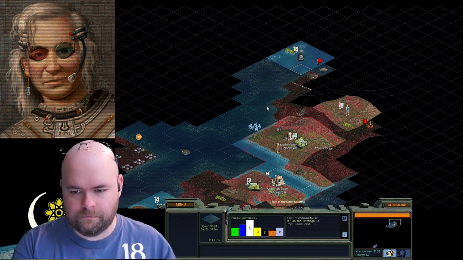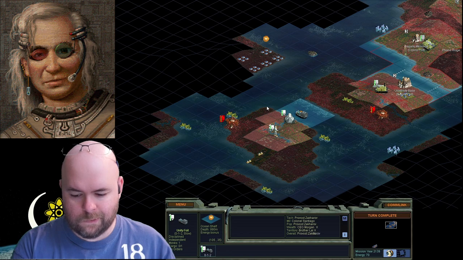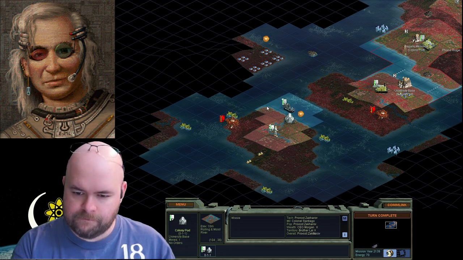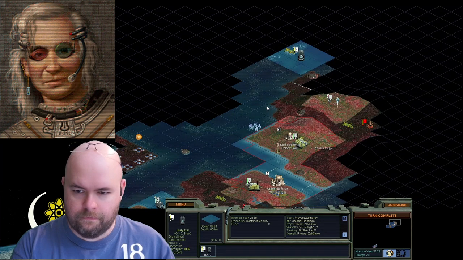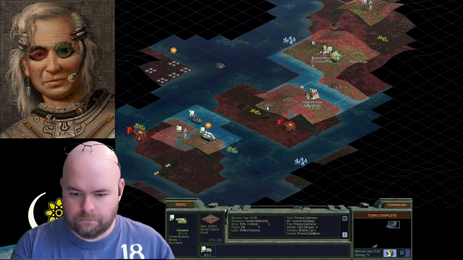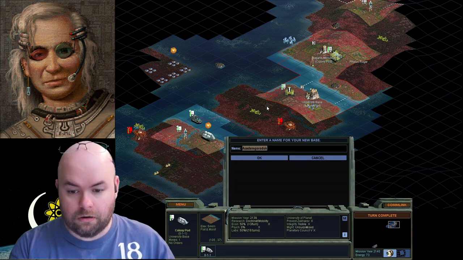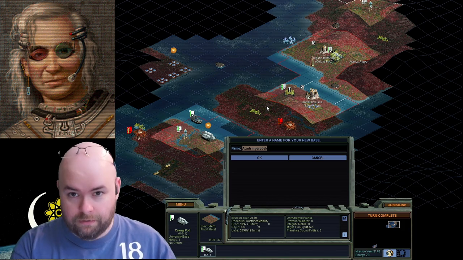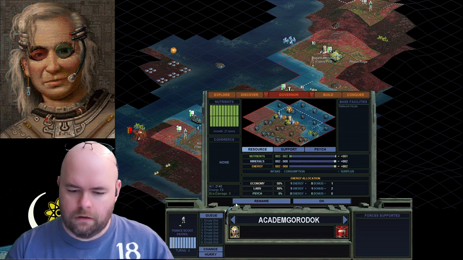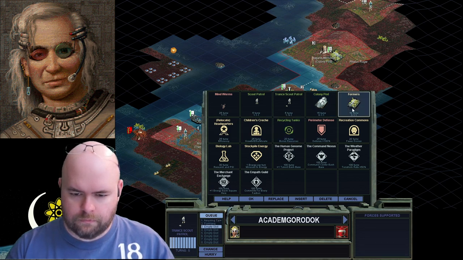Indigenous life form turn complete. Terraform complete. I think I want to build there. Turn complete. Yep. Akademigorodok. I'm not good at Russian, by the way. Okay. Bonus resources. Former. Creech. Rec commons.